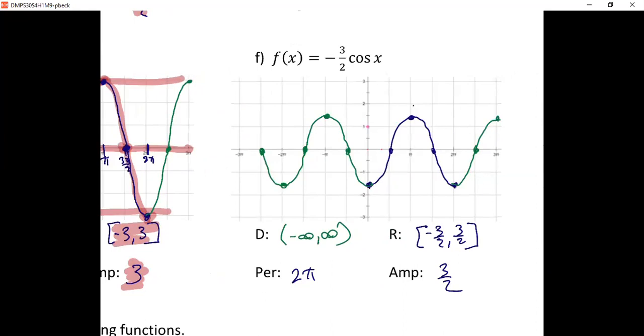Graph the same thing. It's a negative cosine graph, not shifted. And there is no change in the period. We still don't know what causes that yet, so we're going to keep it at 2 pi. So it's a negative cosine graph, so we go from trough to 0 to peak to 0 to trough, and then extend that graph on.